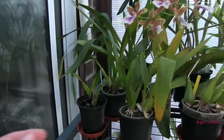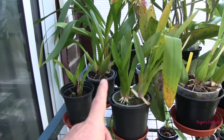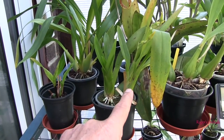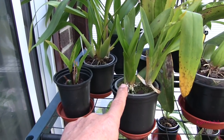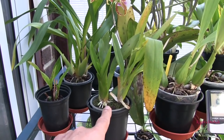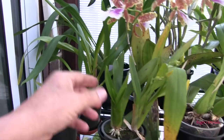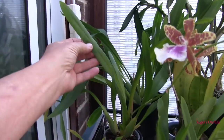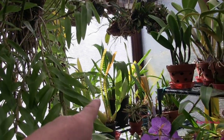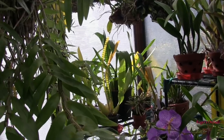But you can see plants that have lived over here. I mean, this is a little Hamiltonaria, I think, and has beautiful blooms on it, and it's been struggling for ages, but it's just started to take off. I think the repot and moving it yet again. We've got a good green colour on that, good green colour on this. And as soon as you start heading over in that corner, I don't even need to dig the plants out. I can see the problems over there.